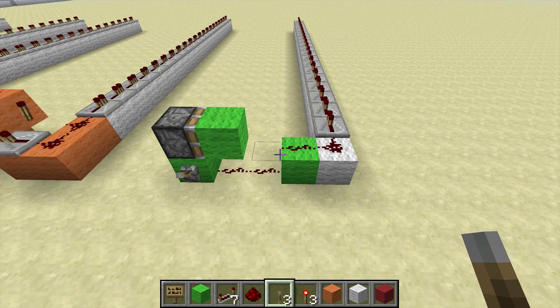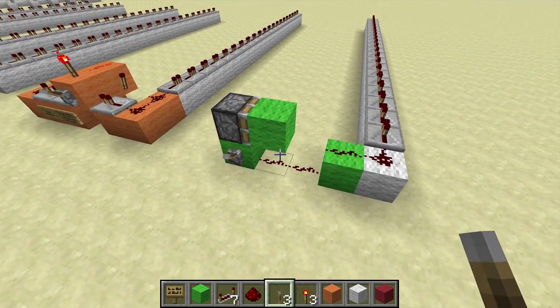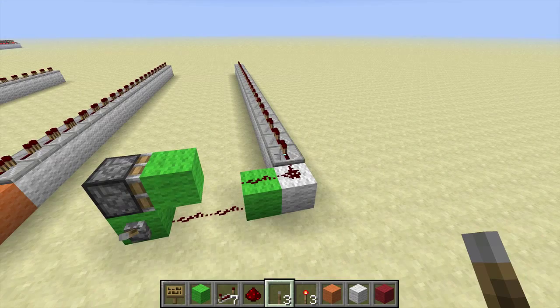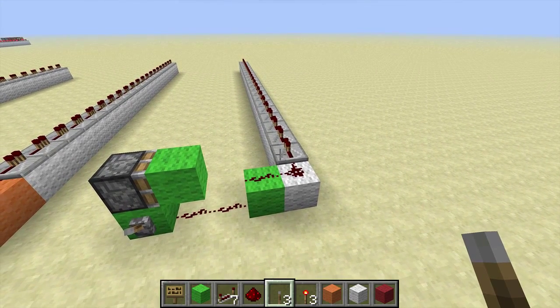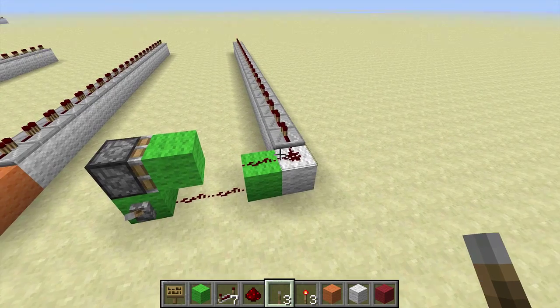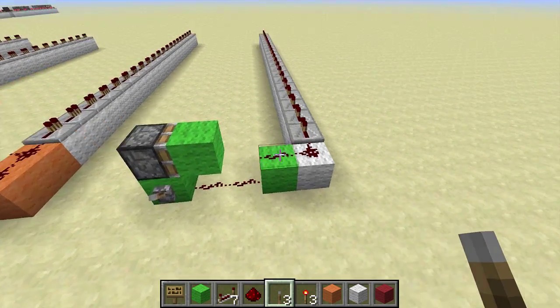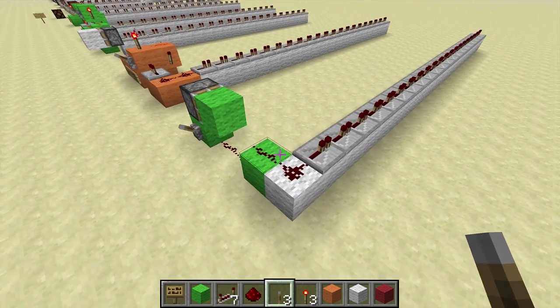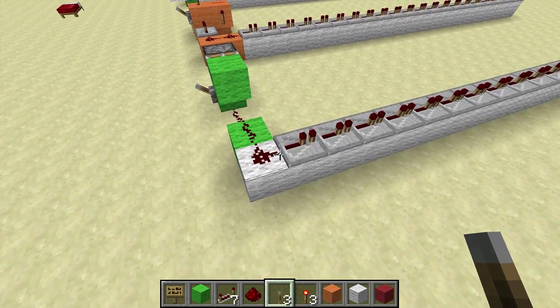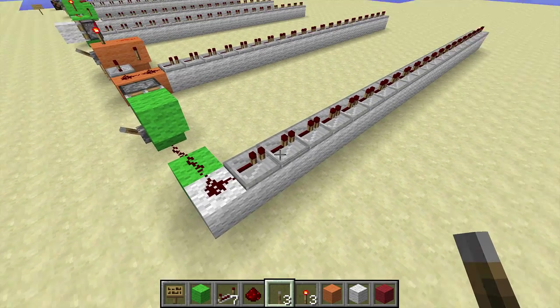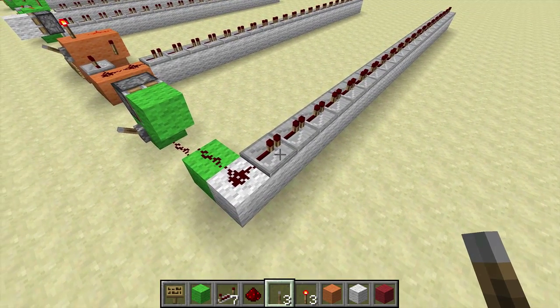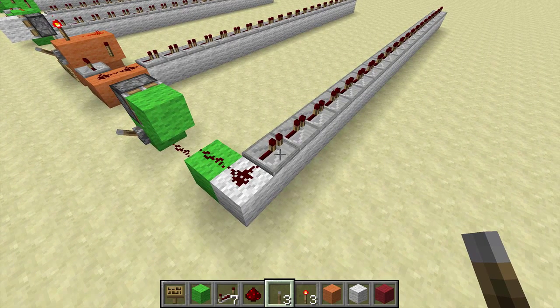Now that gets kind of fuzzy because redstone doesn't update that fast, and so you can get some really strange behaviors if you're not careful with that. But what happens here is that these repeaters will normalize that tick length so that it is in fact exactly 1 tick long. Repeaters do more than just slow down the rate at which something is transmitted. They also have the effect of lengthening the pulse.